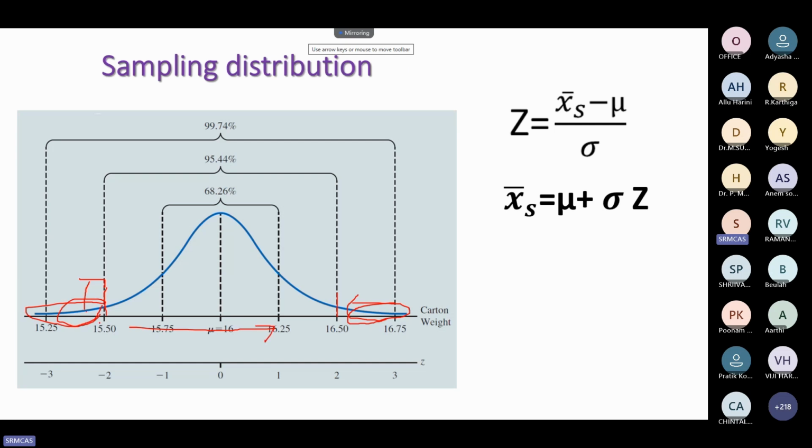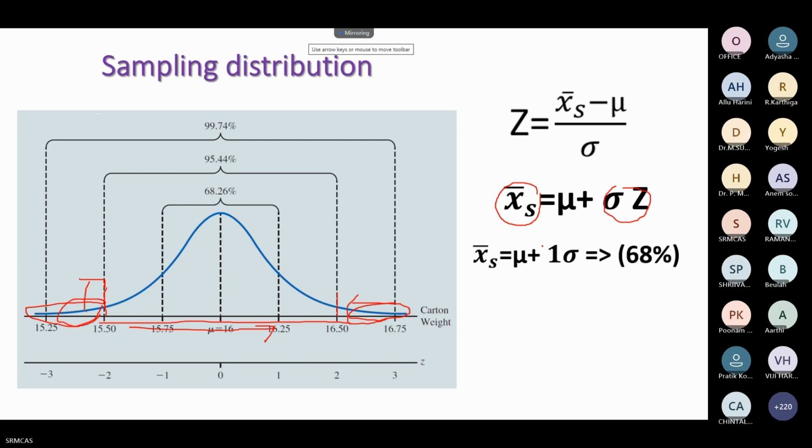Okay, so this distance is measured in the respective unit of the variable. Then we can make it a standardized value, using the z test, t test kind of things. So here I have taken a z test. So z is just the ratio between the difference between the actual value and the mean value and the standard error, the standard deviation or standard error. Okay, so here is the standard deviation. So we can measure how far our estimated value is from the mean value by dividing by the standard error like this.